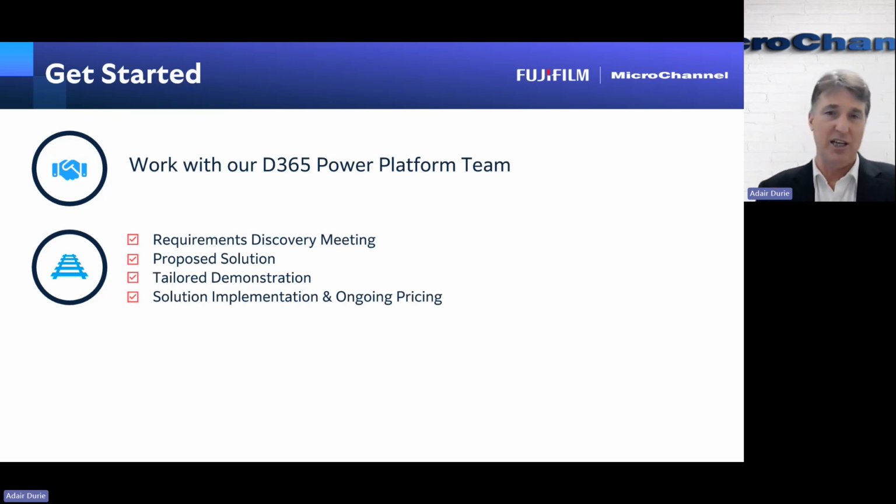And obviously, demonstrations. Look, there was so much detail in the demonstration that Nigel gave. That was fantastic. But again, think about that sort of detail with your data, with your scenarios that you need. We do that, and obviously go through pricing. So that's a typical process that our customers go through to see what CRM can do in their organization. But we really are happy to be led by you. If you've got your own thoughts or ways that would be best for your organization, please do that.